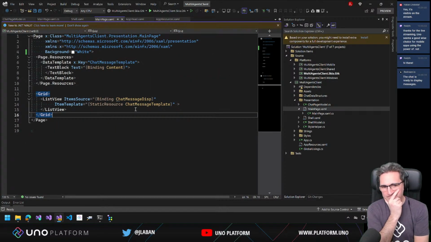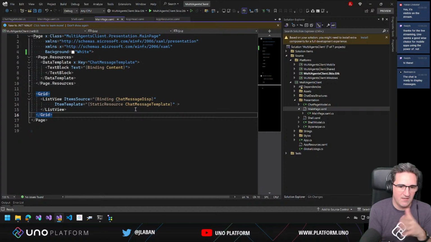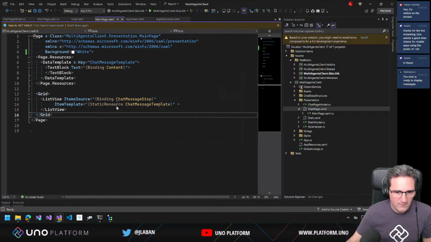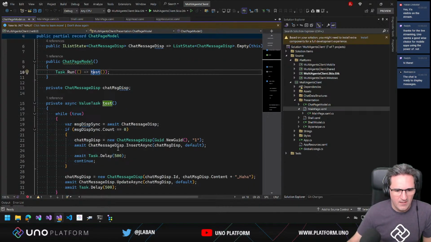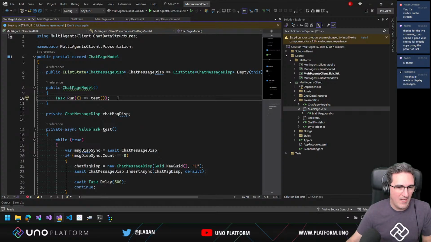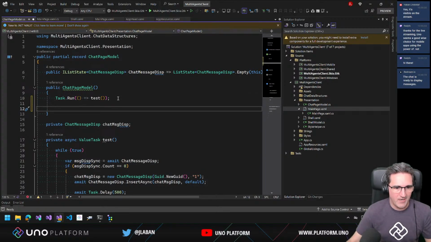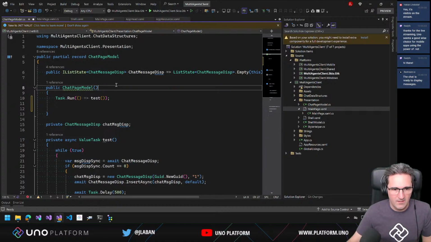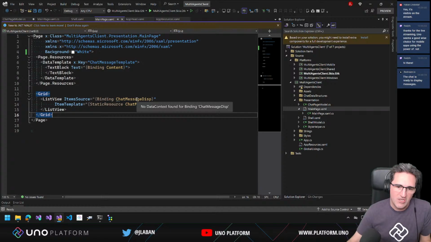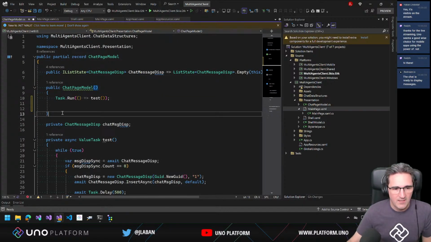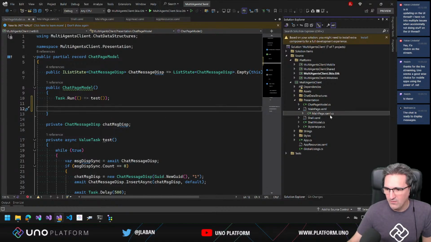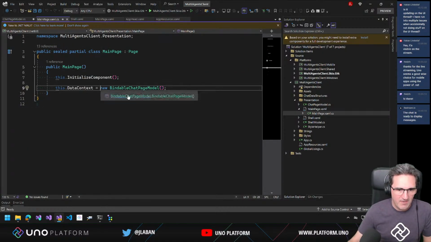So what could we do just to see if we can alter that particular content? I know that with regards to loading, when you're updating a list or a list view, it kind of changes the content, particularly if the collection that's being sent every time is a different one. One thing we could try out really quickly is to check if we're actually getting different instances coming up. In that particular context, we're binding on chat message display and on list state. So we should be taking a look at the bindable page model here. Let's make a variable.